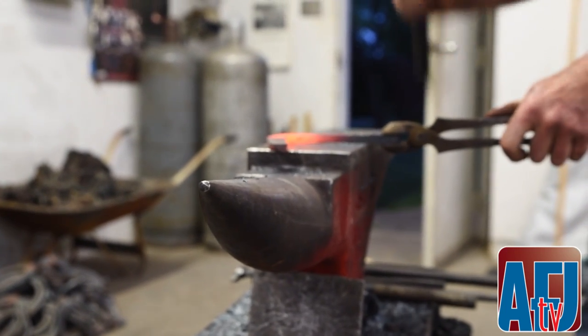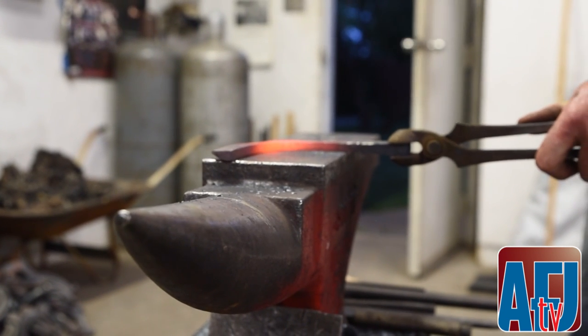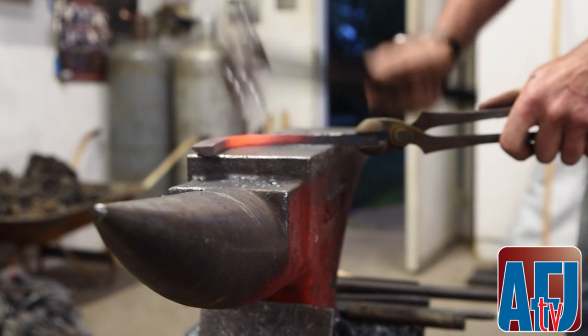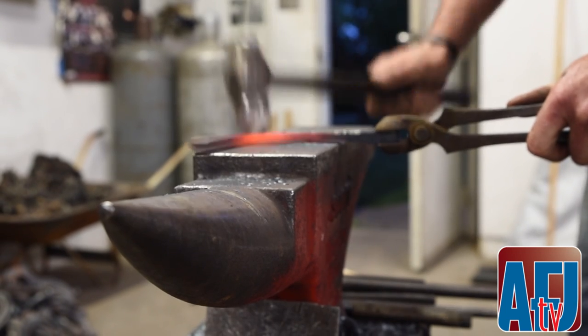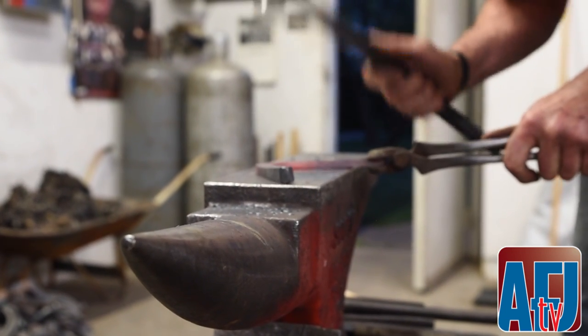I'm going to come in here and really flatten this out. I'm going to clean up my line on the top edge.